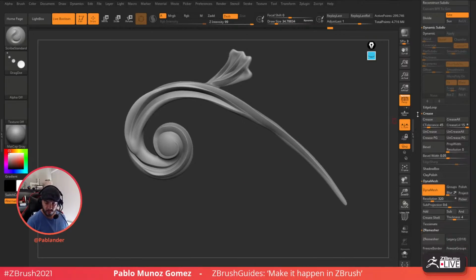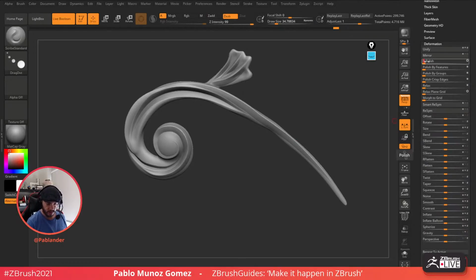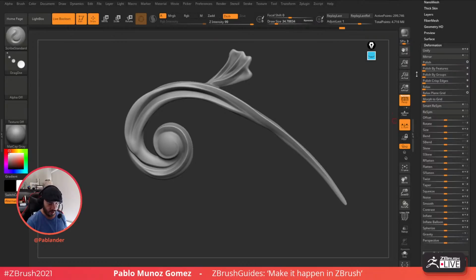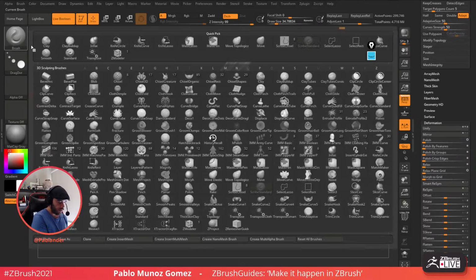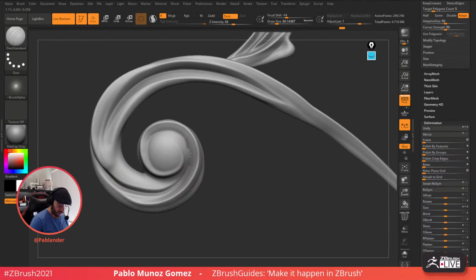What I'll do is also go to the deformation palette. I'm gonna polish things a bit just to soften that transition. Maybe go with the damp standard brush and sharpen some of these crevices here.